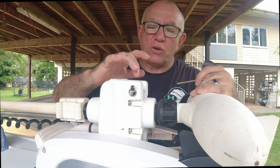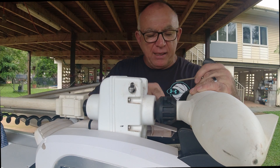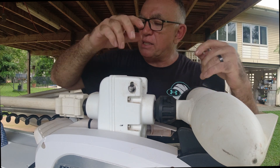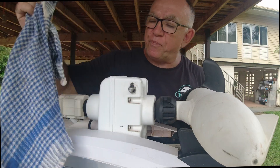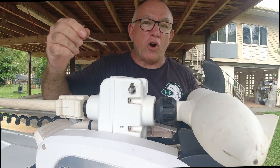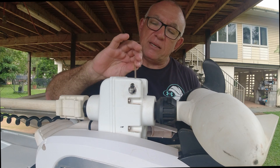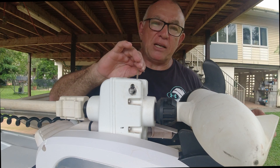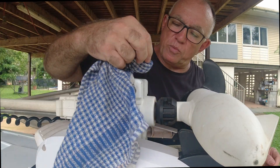The next thing is to start greasing all the little moving parts. When I deploy this Minn Kota, this pin here sits into the bottom bracket and locks it into position — you just need to grease around this point. There's some old grease so first I'll dig that out and clean it up. I dip an old Allen key or bolt into a bit of grease and just dab it around the sides — you don't need much, just a little dab in there.